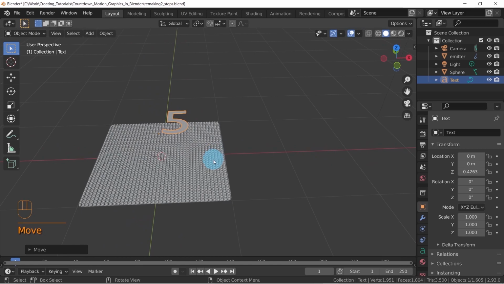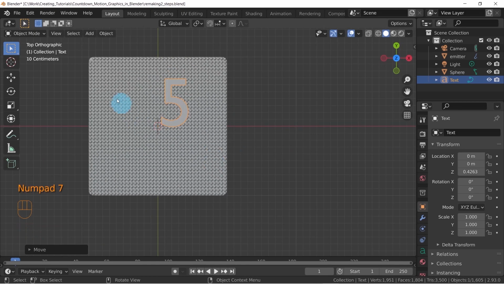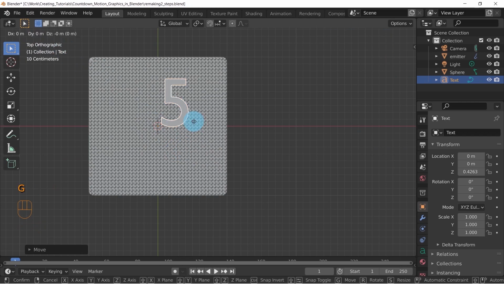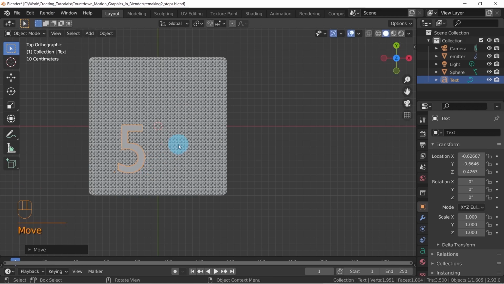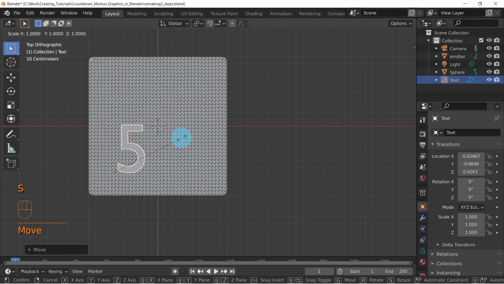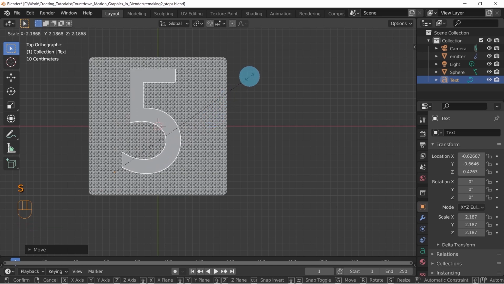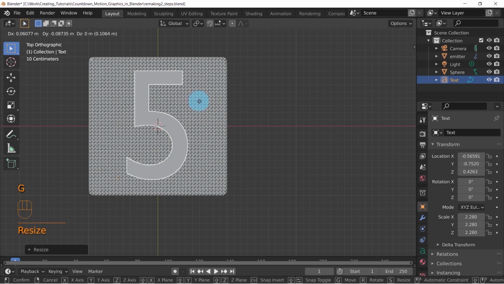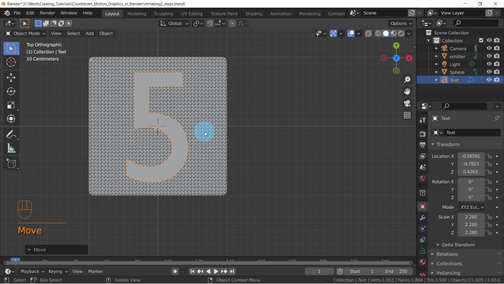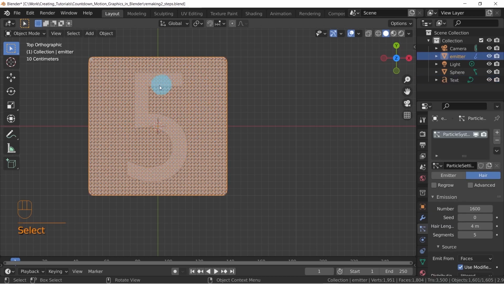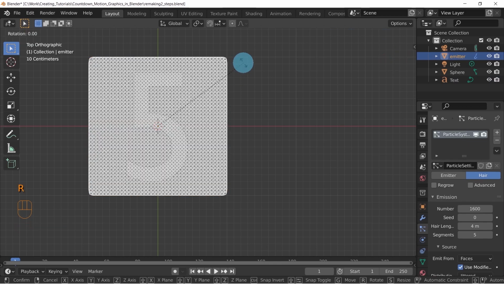Now I'll press 7 on the numpad to go to top orthographic view. And press G and bring it here, let's say, just eyeball it. Press S to scale it up. And just approximately put it in the center of the plane. Here is good. Now, the animation I'm going to be using for the plane itself is a rotation animation.